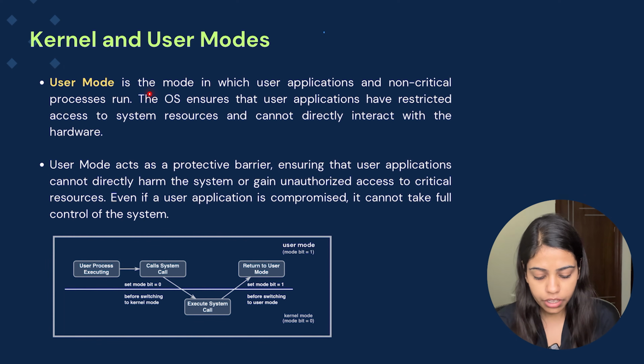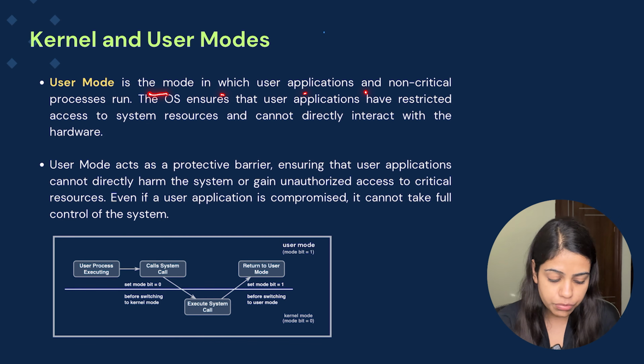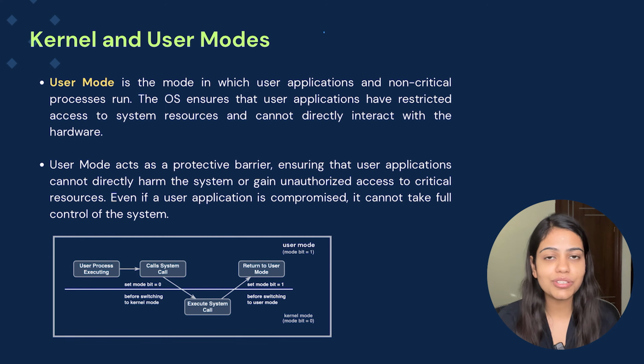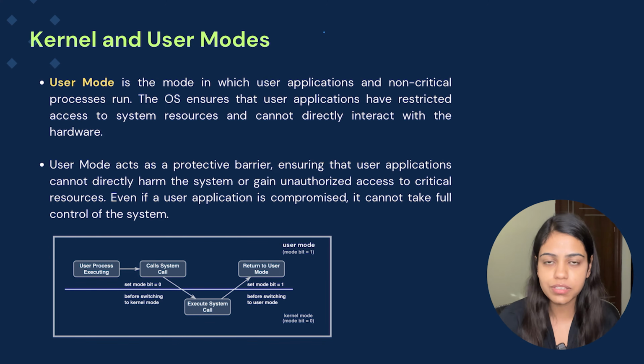Now, what is user mode? User mode is the mode in which user applications and non-critical processes run. The OS ensures that user applications have restricted access to the system resources and cannot directly interact with the hardware. As there are a lot of things in the system resources, we can't allow users to modify any of them.